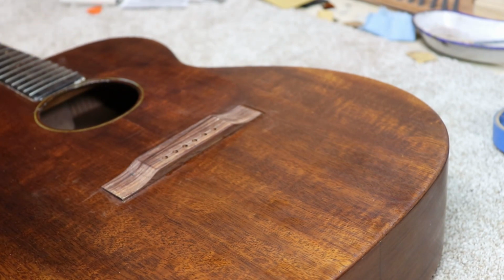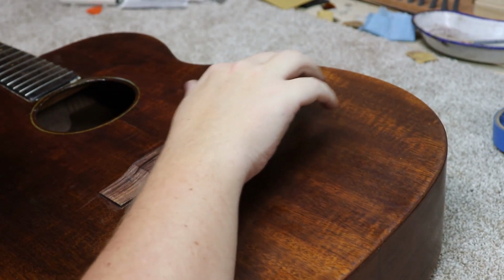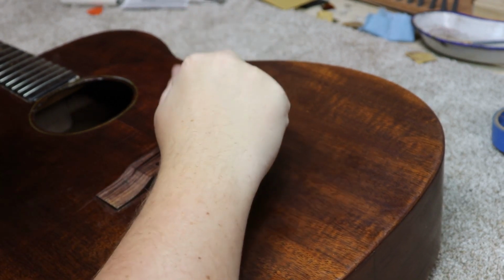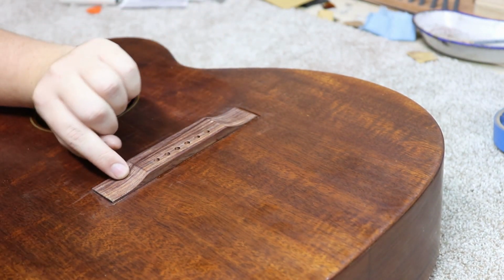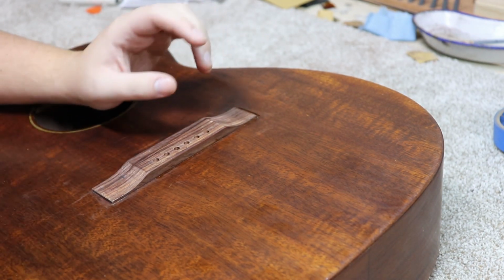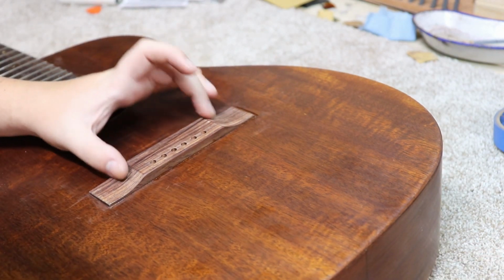I think it's looking really good, though. I'm probably going to put another coat of lacquer on here before I move on. My next thing would be making a saddle for this. I've got a feeling that's going to be a fun activity, finding a piece of antler that's going to be long enough for this whole thing. We always seem to be out of antler and have such a hard time finding anything for a large slot.